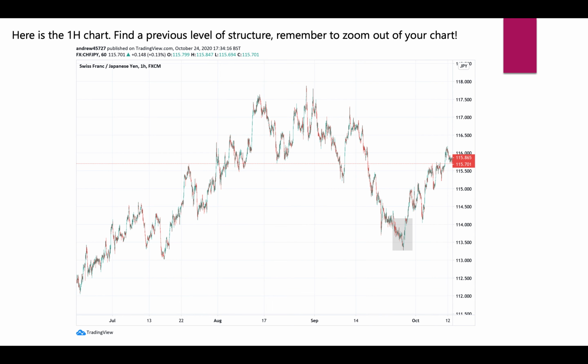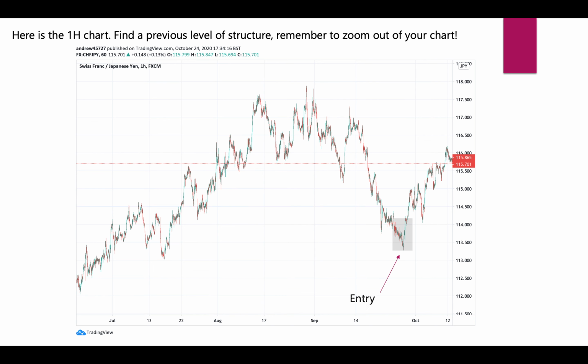However, if you set it exactly on that line, maybe over here, this could be a resting point. It could do what it did here and bounce back off. As it did here, you see, exact same level, but it bounced off again. It didn't break that level. If it breaks this level and our stop loss is here, we've been taken out of the trade safely. If our stop loss is here and it just bounces off this level, we're still in that trade. It's as simple as that, guys.